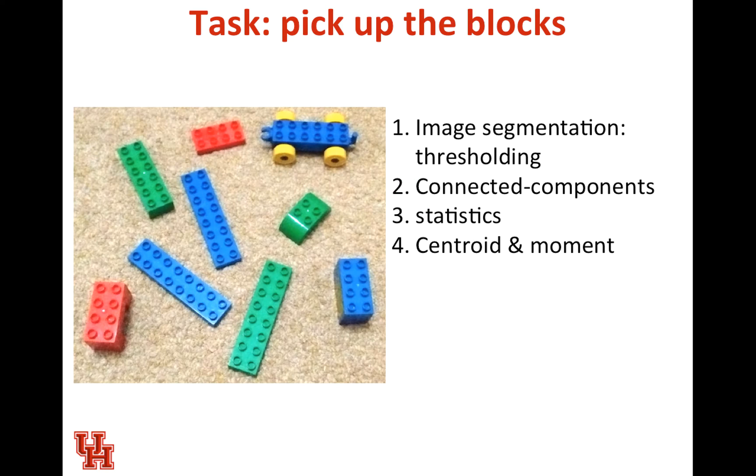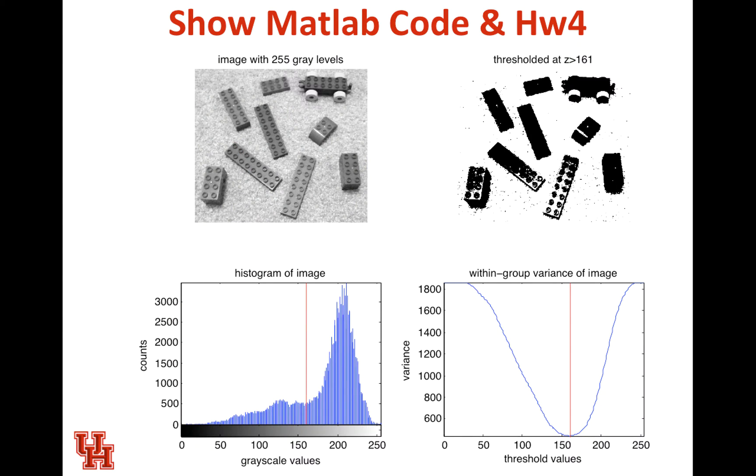So this is our image. We've got a bunch of blocks in our scene, and we'd like to figure out where these objects are by segmenting out the things that are in the foreground from the background. The technique we're using for that is called thresholding. If we can pick a certain threshold value, say 161, that will allow us to see the blocks and have the background all be turned to white. Anything darker than 161 is turned to black, everything else is turned to white. And the question is, how do we find a good value of Z?